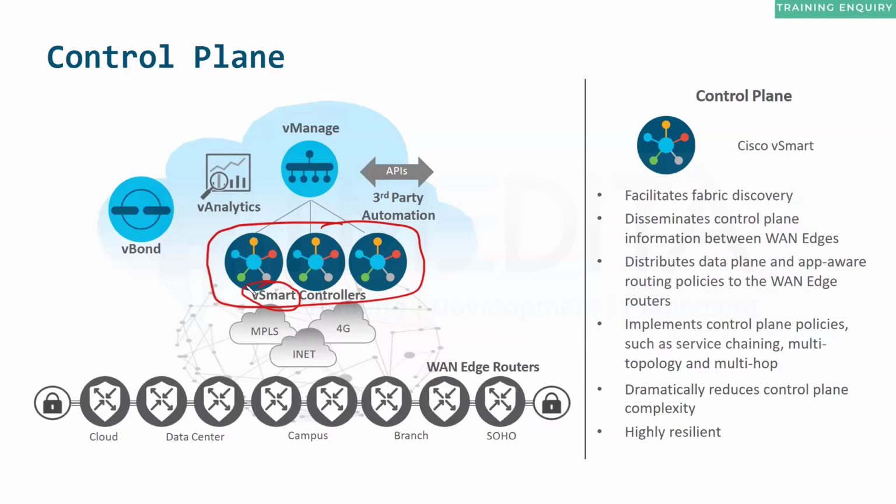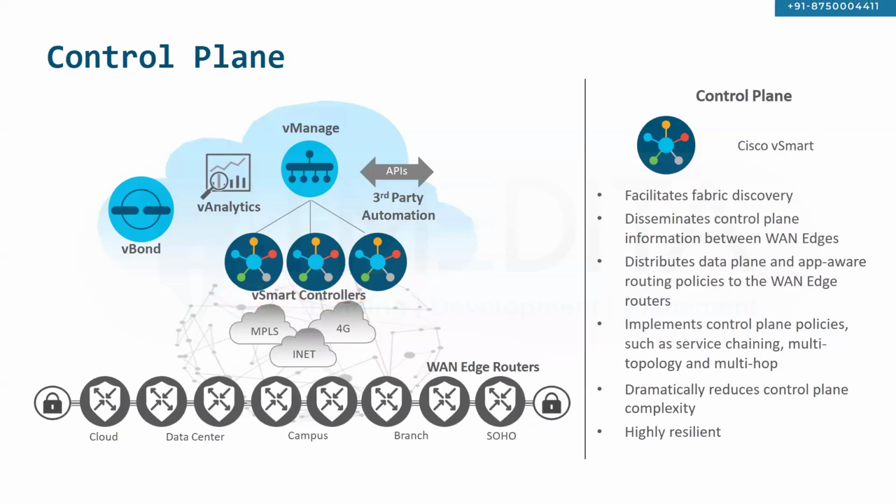That's the first thing. Second, you can have more than two as well, like 3, 4, 5, 6. It's up to you, right? You can also have a different set of control planes or vSmart controllers for different regions. Like maybe for EMEA, you can have a different set of vSmart controllers, for APAC, and then for the AMER region, you can have a different set. So that's doable. But at least you should have two vSmart controllers.